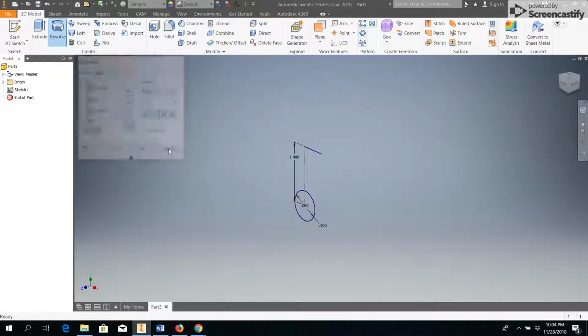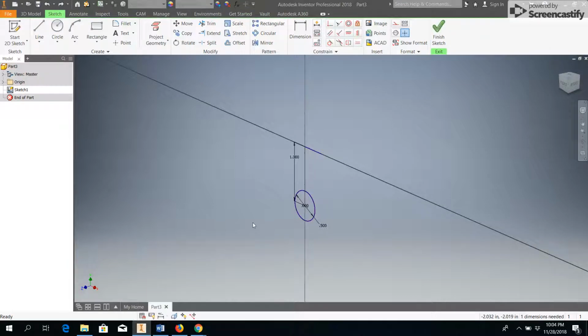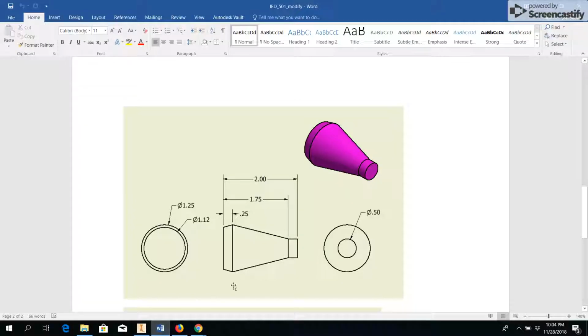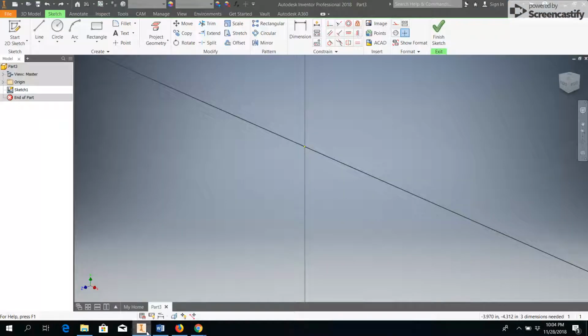So the last thing I wanted to show you is how I could use that to make that smokestack part. Now, what might be apparent from what we've done so far is that I only have to draw half this shape because I'm going to rotate it around the center. So I only need half of each of these diameters. And so we look at this, I'm only going to need half of the 0.5, half of the 1.12, and half of the 1.25. So we'll draw each of these 3 sections, well, half of each of these 3 sections. We'll basically draw a cross section of it.